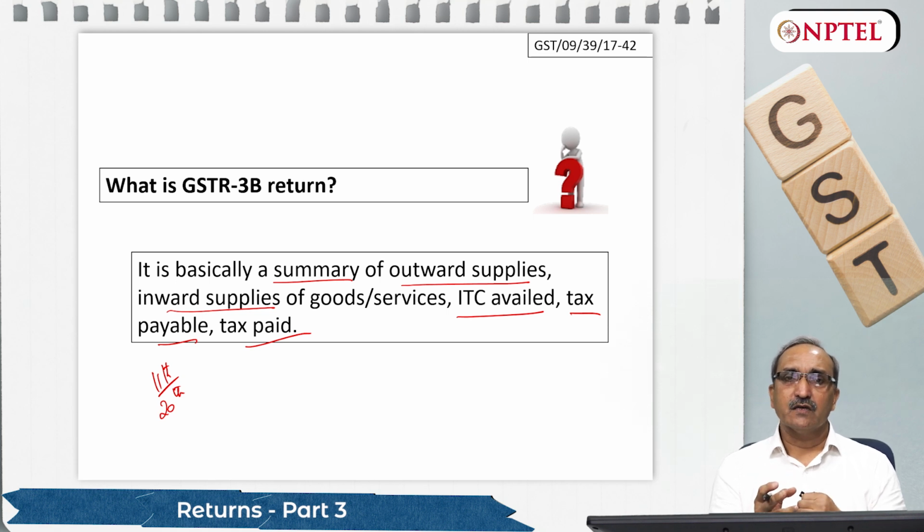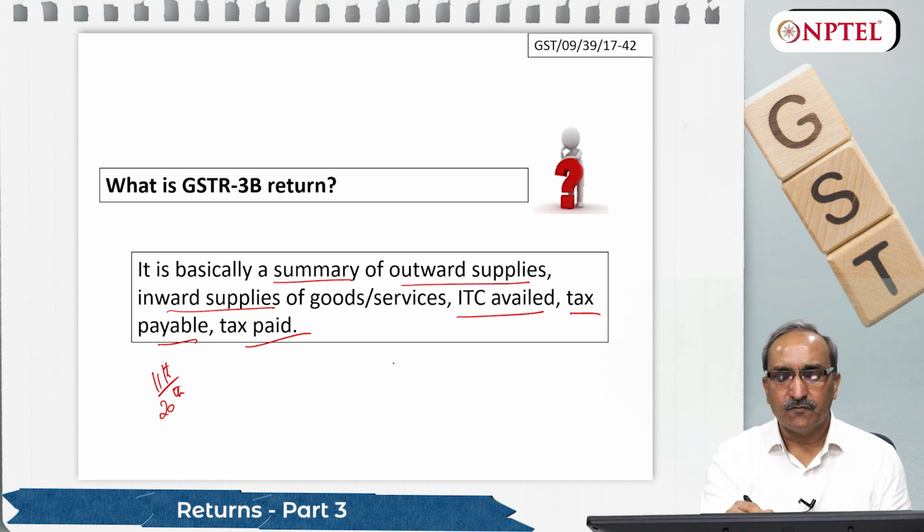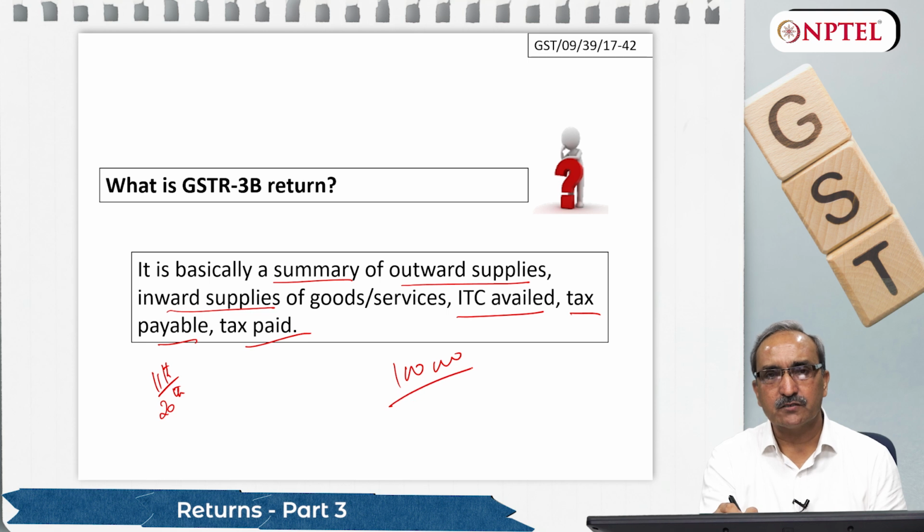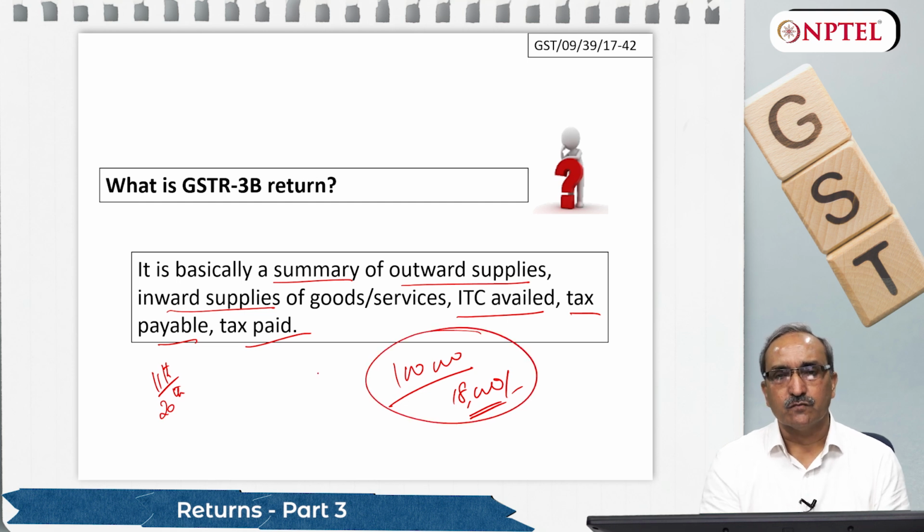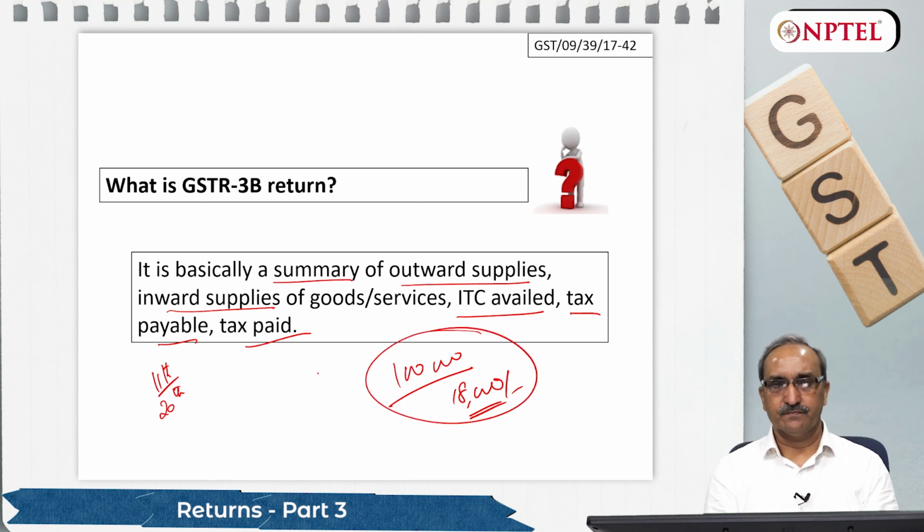And also, if there is any service obtained by you under reverse charge mechanism, because in reverse charge mechanism you are the recipient, so reverse charge means the recipient has to pay taxes. So if during July you received a bill from an advocate of 1 lakh rupees, there is a liability of 18,000 rupees of GST to be paid in GSTR 3B. So there is a column in 3B for this transaction also, meaning all transactions covered under RCM.